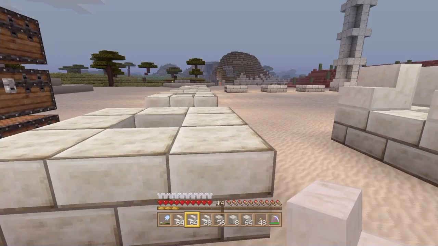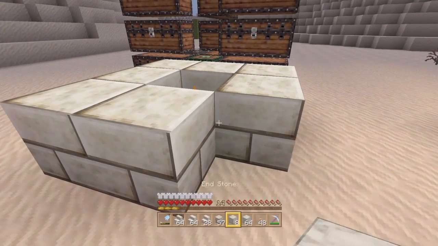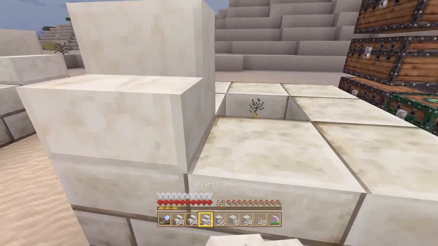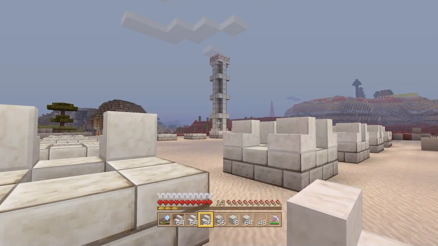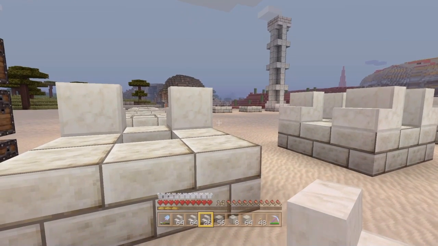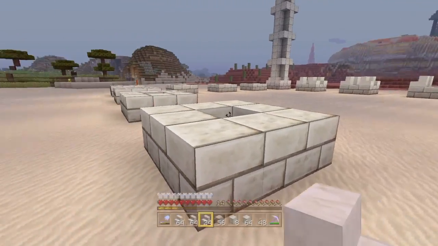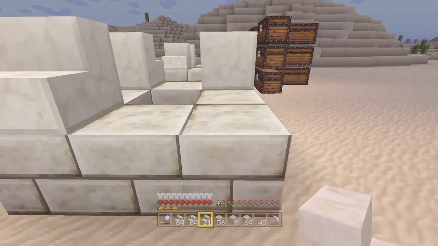So I've laid out this area just a little bit, and we're pretty much gonna go for, I don't know, kind of like a Roman style build here. And here we go. I don't know what I'm gonna do in the in-between bits. They seem kind of empty and void, so I gotta figure out something for those. But overall, I think I got a nice little design.